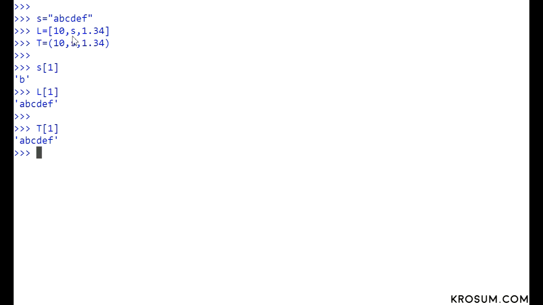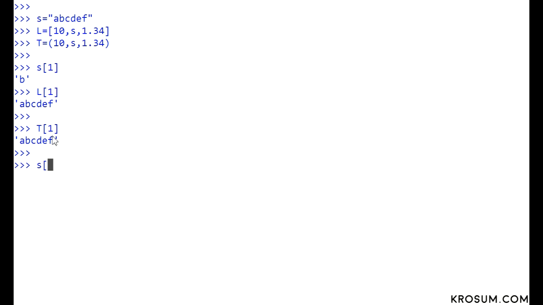So an open and close square bracket always gives a list. An open and close parenthesis always gives a tuple. So don't confuse this symbol with that one; this is reading the data, a single data item. If the index is not valid or out of range, all the exceptions are the same.